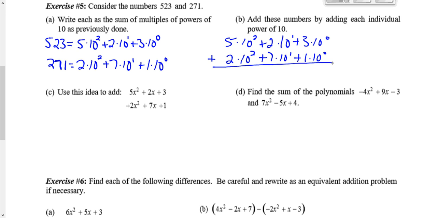And so if I have 5 10 squareds and I add 2 10 squareds, how many do I have? 7. 7 times 10 squared, right? What's the next one? Times 10 to the first plus 10 times 10 to the 0. What's the actual 3-digit number? 700. Yeah. 794. Now, generally, I don't want to add them like this, like we did this vertical thing here, okay? I feel like this one's a little easier.